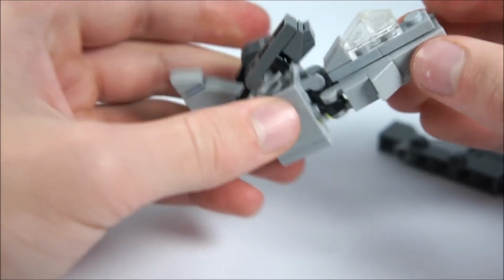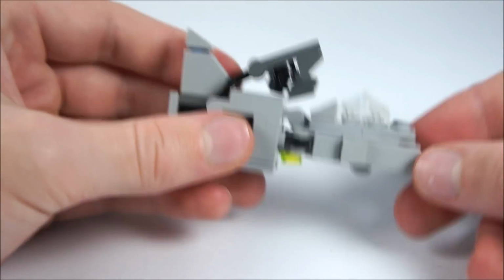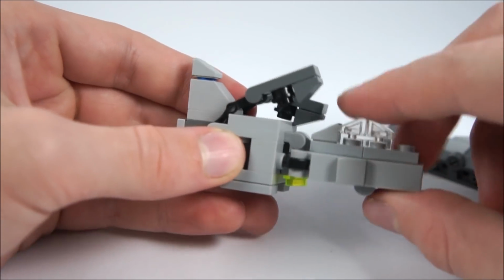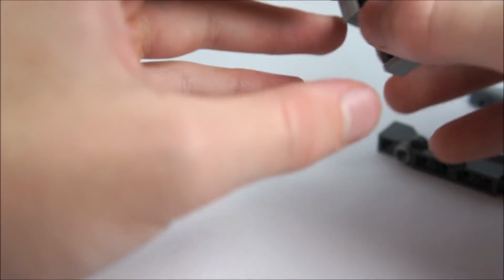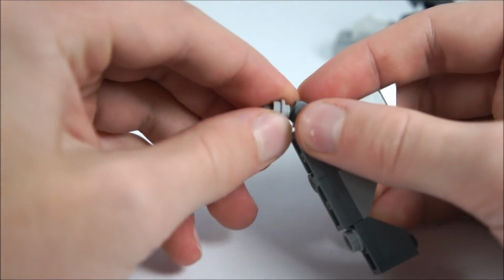Then you can build another one. Those will just go right there to create the fins and the cone. So that's what you should have. It looks pretty nice. Then for the wings themselves, these are kind of the weirdest part.